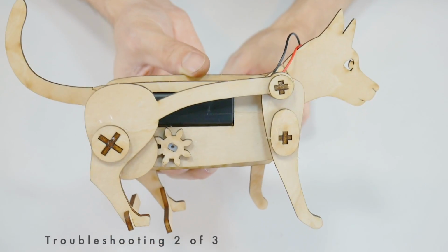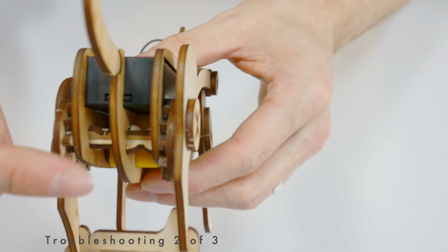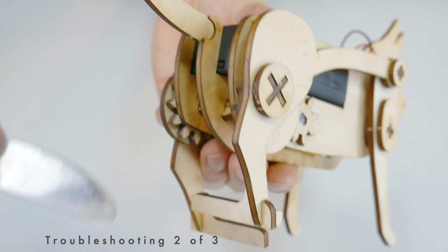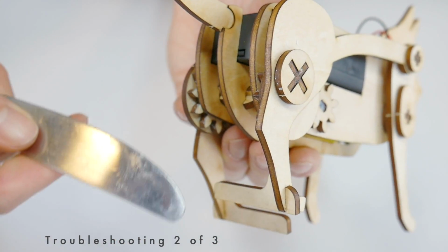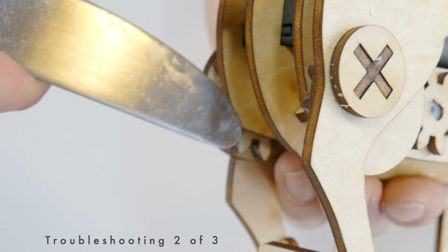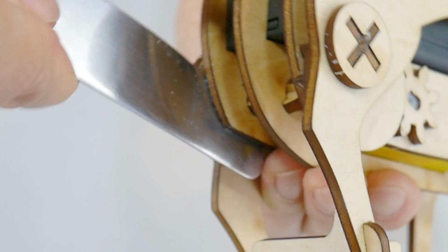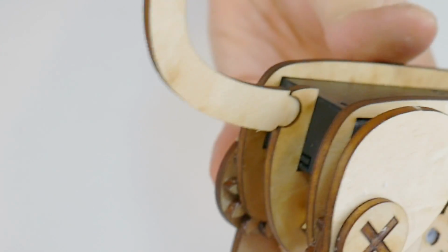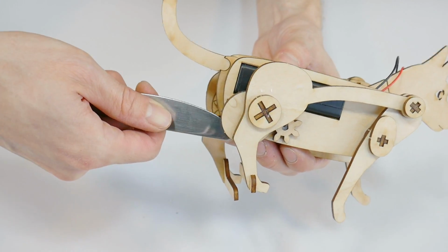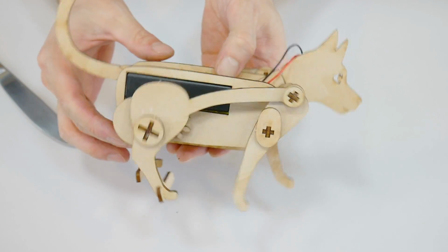If the robot's still not moving, then you'll probably need to loosen up the space between the gear and the side piece of the robot. And again, the easiest way to do this is just to get something like a butter knife and wedge it between the large gear and the side piece like this. Then just wiggle it a little bit. You may be required to do this procedure a couple of times to loosen it up enough for the robot to move smoothly.